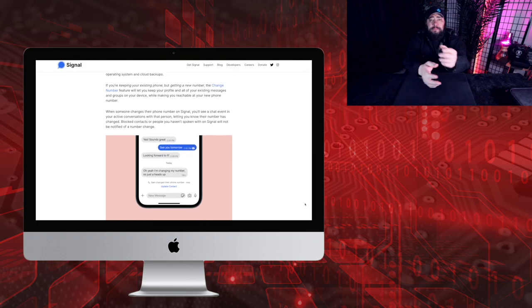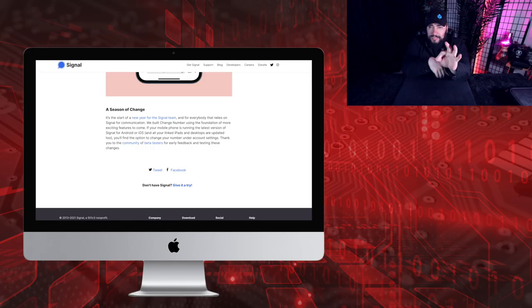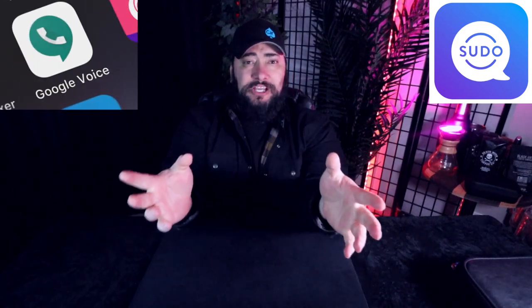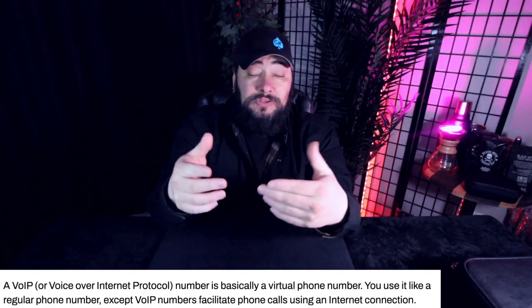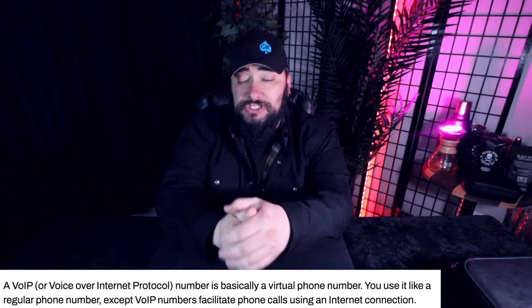How do you get around the phone number requirement? What I typically recommend is using a dummy phone number. I have three Signal accounts and each one has a dummy pseudo number. You can use Pseudo or Google Voice. I use VirtualBox, Whonix, and Tor to structure everything, so it's essentially a throwaway verification number. Not all apps accept VoIP numbers, but Signal does — and that's an important thing.